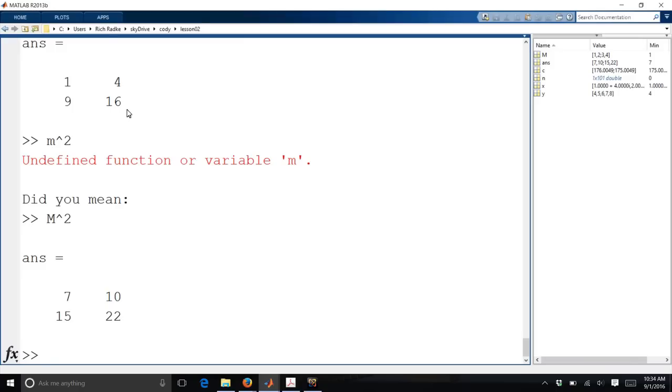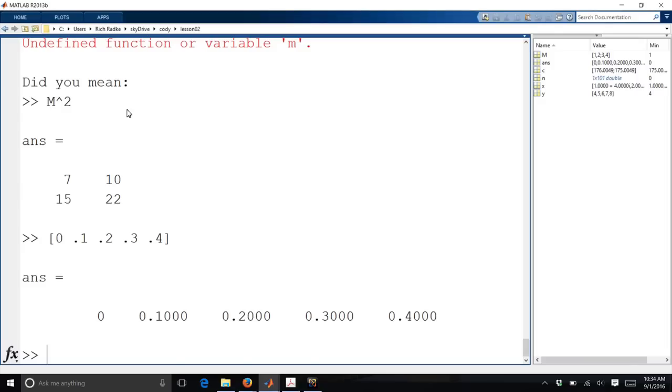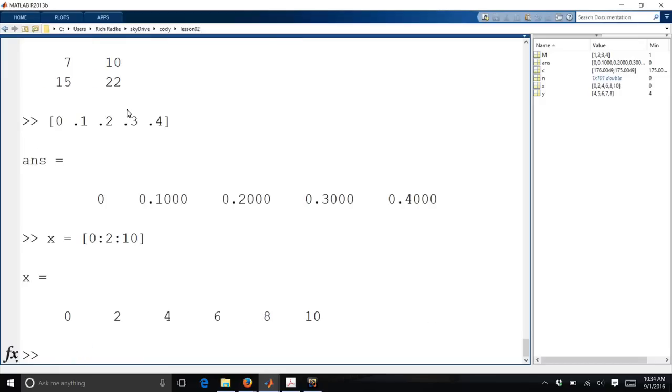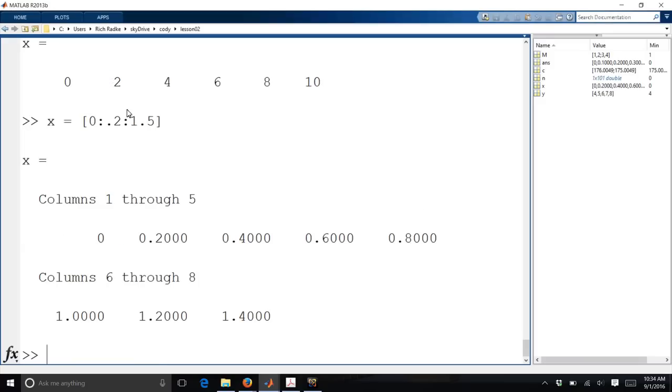A lot of times you need to make an equally spaced vector, right? Certainly, I could tediously make a vector like that myself. But there's also the syntax with the colon. If I say 0, colon, some spacing, then I can get a vector that's equally spaced, where the thing in the middle of the colon is the amount of spacing. I can do this however I want. If the end point is not an even spacing, then I don't go all the way to the end. This comes up a lot.